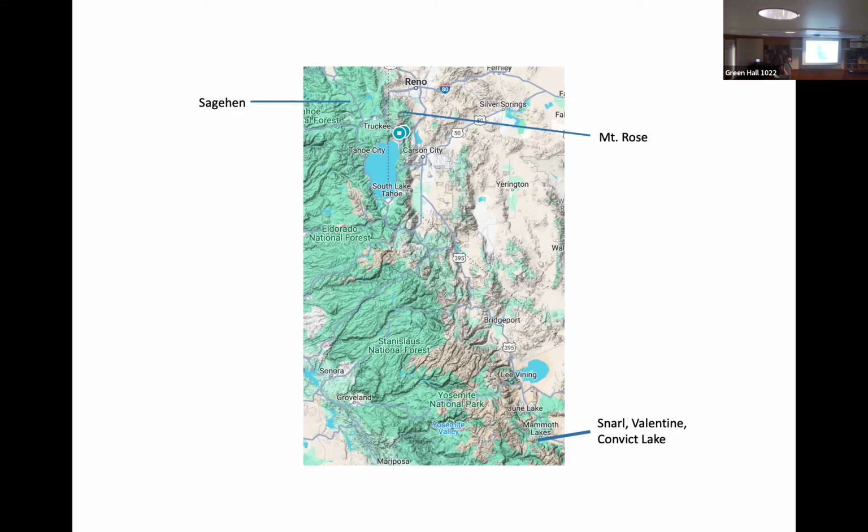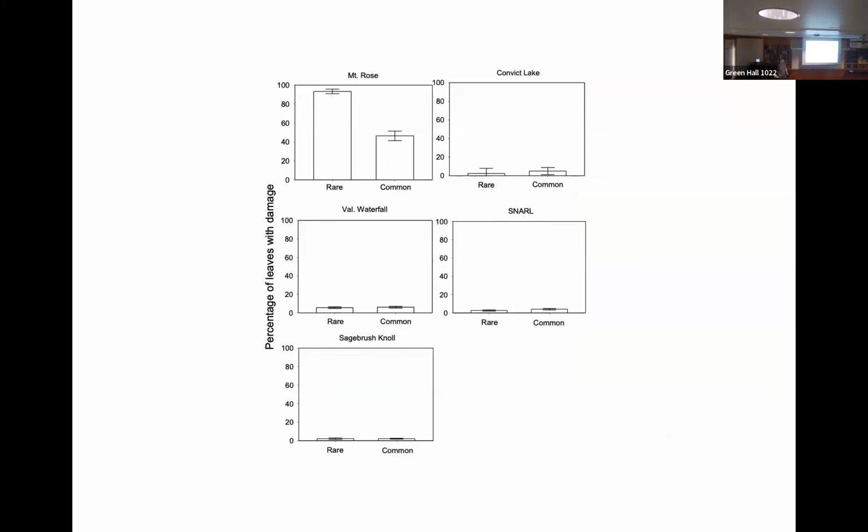And so we've sort of gone out of our way to look at a bunch of populations that are either at Sagehen near Mount Rose or down near Mammoth Lakes where Sorrel and Valentine are, and mapped at a fairly fine scale the chemotypic diversity of these populations. We've got about 30 of these, and these are just a sample. This was from the first year that we happened to do this. At Mount Rose, levels of damage are really high, and the rare chemotypes really do not do well. At the other sites, levels of damage are much lower, and the rare chemotypes are fine.